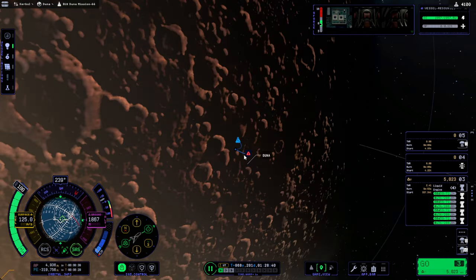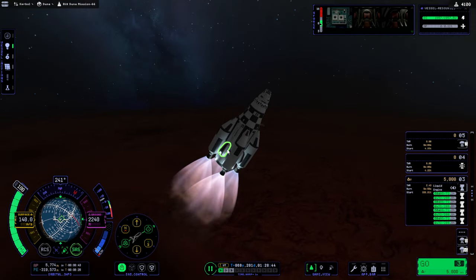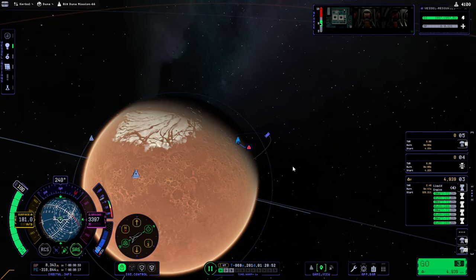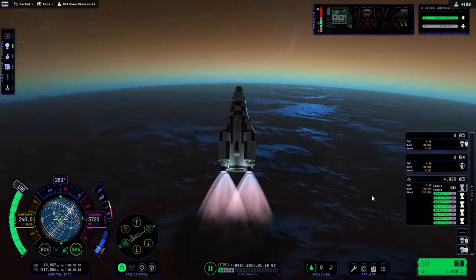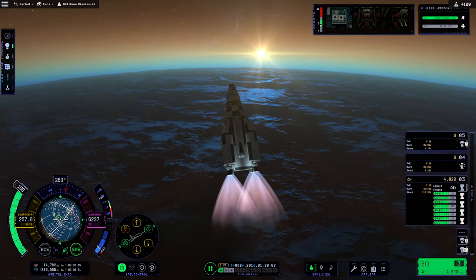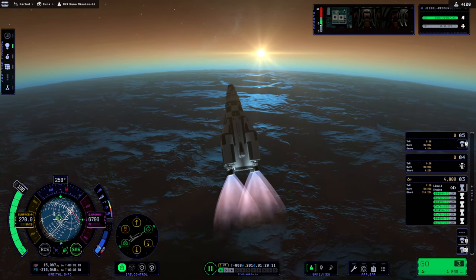Can't hardly see my trajectory yet. I have to turn it around from going the way Duna rotates then. Maybe it's more west. Aha! It's got the sort of blue tint that you get from Mars's sunrises or sunsets.